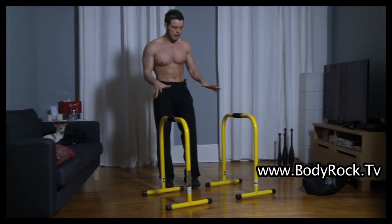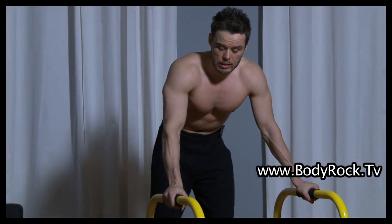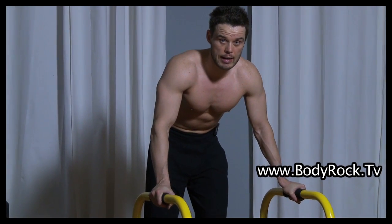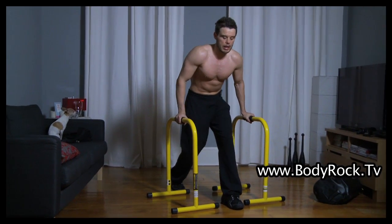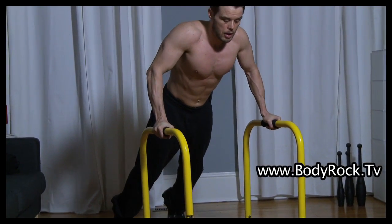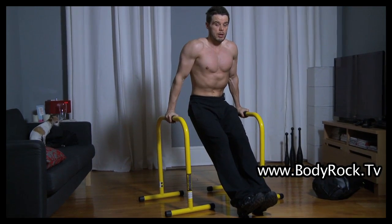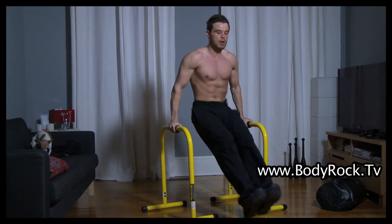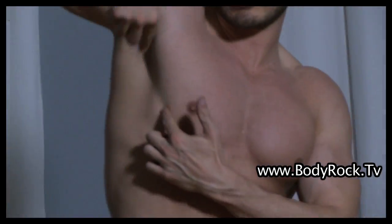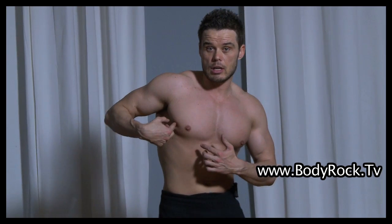Okay, so the Lambert - that's what we're gonna call it, I don't care how you pronounce it. This is a really excellent piece of equipment - you can do a million bodyweight exercises with it. The first one I did today was a chest press with my legs back, then right into a dip. Legs starting back, core on, straight push-up, come up, swing the legs out - bend them a little bit - then come into a dip straight up and back. I felt it a lot on the outside of my chest right where it cuts.